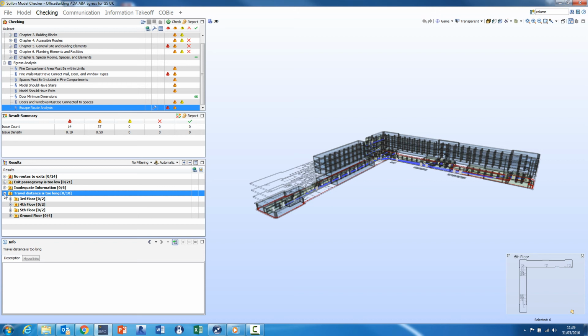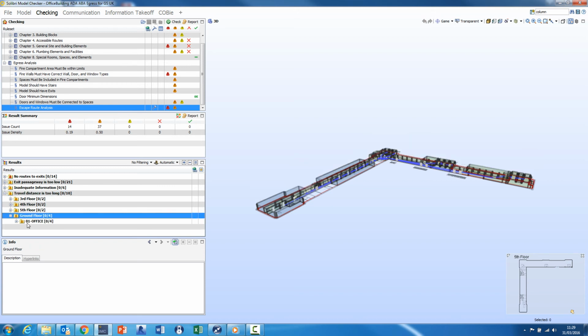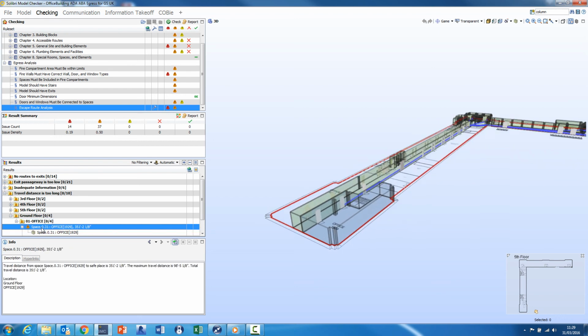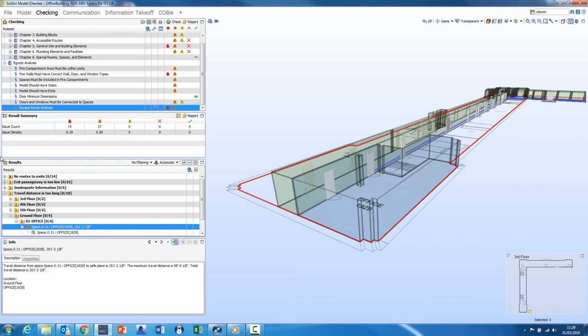I'm going to choose one of these spaces on the ground floor. Unfortunately it's in feet, but the maximum travel distance is 98 feet according to this rule, while the travel distance for this space is 351 feet, so it's above regulation. This probably tells us that we need a fire exit maybe at this end of the corridor.